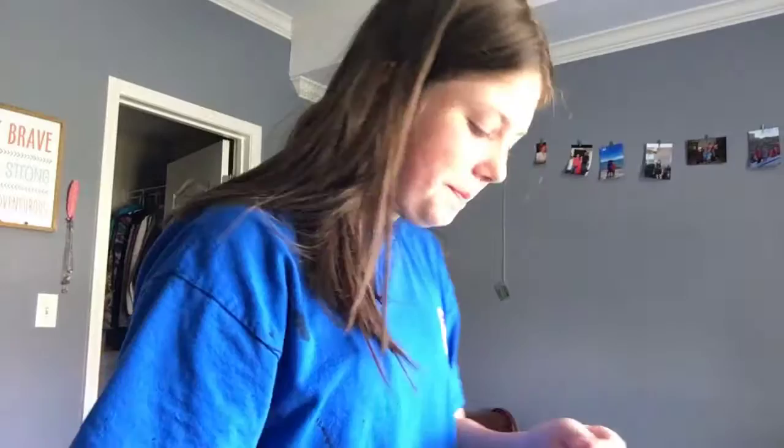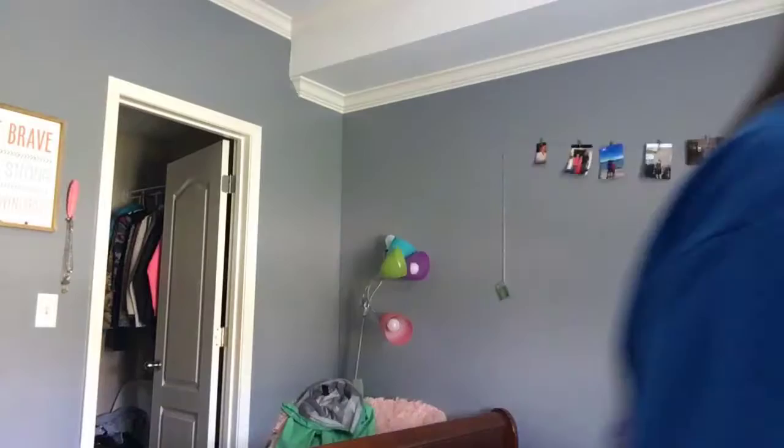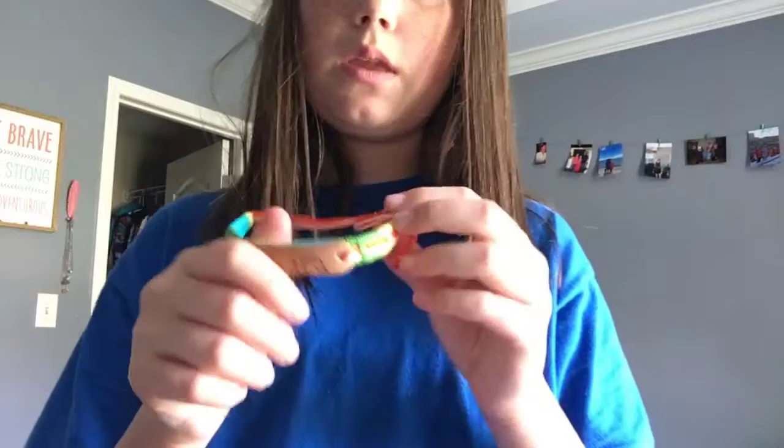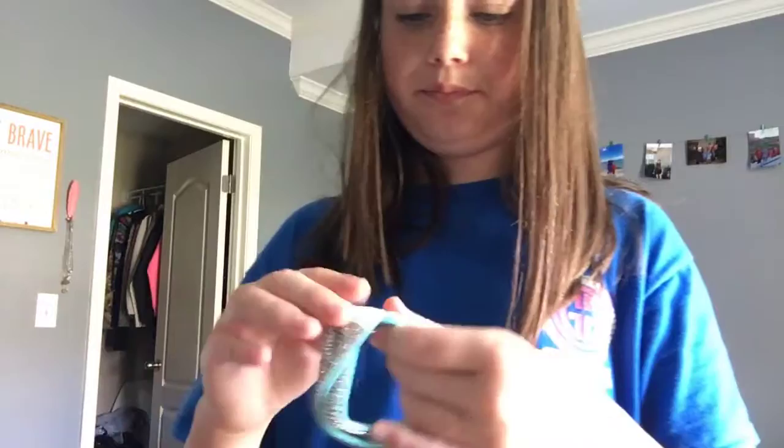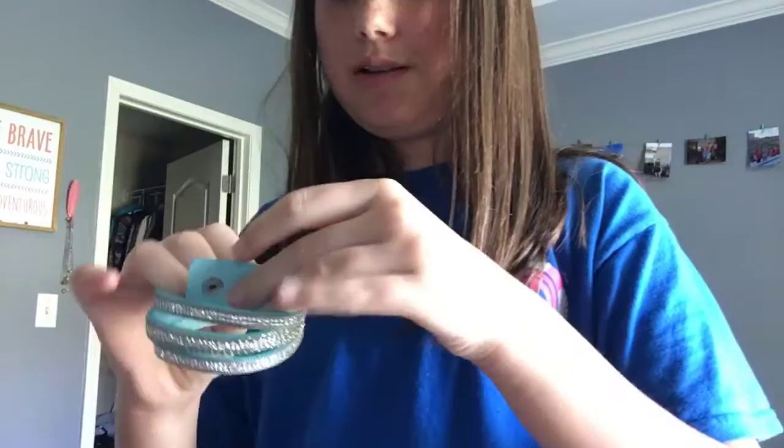It's from Jamaica, but it's not that pretty. So I'm gonna put it in here too. This one's really pretty. I wish I could wear that one on my ankle too. And then I have this one, they wrote my name on it. And this one's too big, I cannot put it on my ankle at all. And then I have another, forgot what I said, these are wraps. I have another wrap and it's blue.